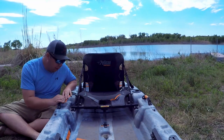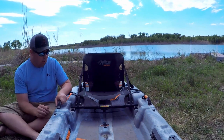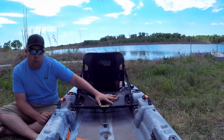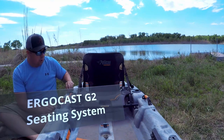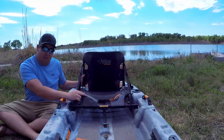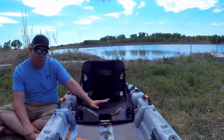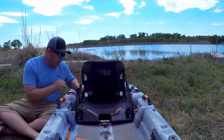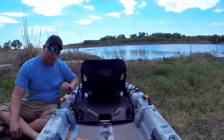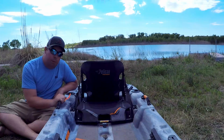Now we're down to the seat area. You have two nice handles on each side — really good for gripping if things get a little hairy. There's a strap that goes across the bottom of your seat and attaches to hold it down. The seat has two sitting positions: the upper position is easier for fishing and seeing where you're casting, and the lower position is more stable and easier to paddle with. The seat back is also adjustable — just pull on these large handles to bring the seat forward or lean it back.